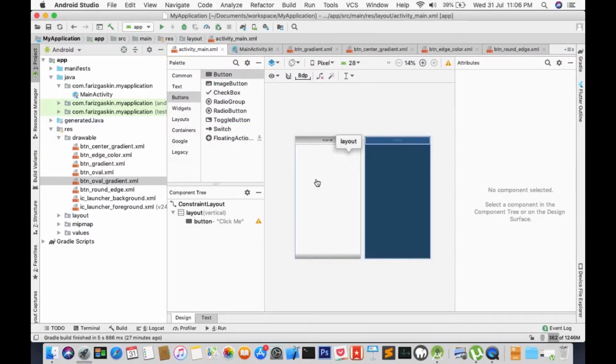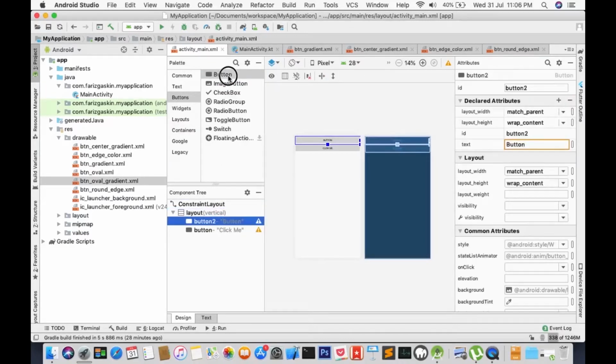So we'll add a few extra buttons for each of our XML gradient and shape files. So we'll add a button to the vertical layout and another one.